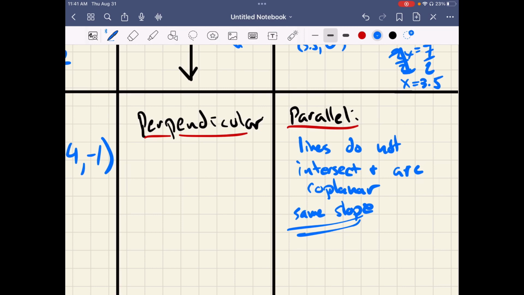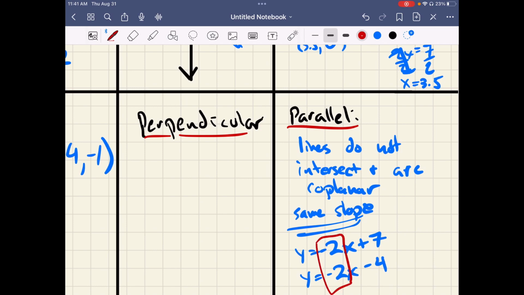So if I wanted to write an equation that was parallel to my original one, right? So if I have -2x plus 7 is my original equation, if I just say -2x to have the same slope and I just change my y-intercept to, let's say, minus 4, I would know those two lines are parallel because the slopes are the exact same.